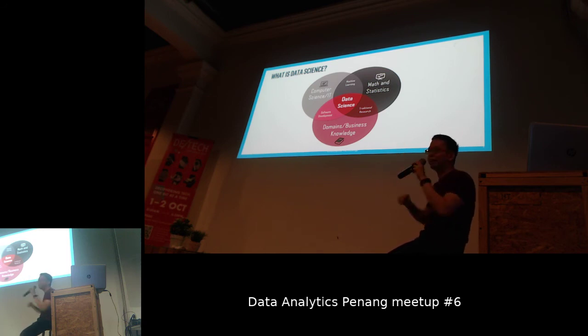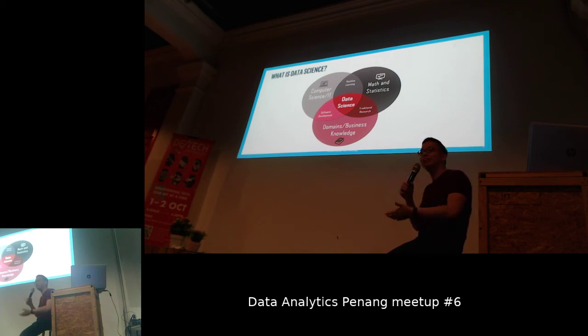So computer science basically is mainly the software engineers. Software engineers, what they do is they will help you to probably automate your data collection. So let's say you want to collect data from 10 websites. A software engineer might be there to help you to collect all this data, and then they can help you save it into a certain form that you want. So that's the role of computer science.